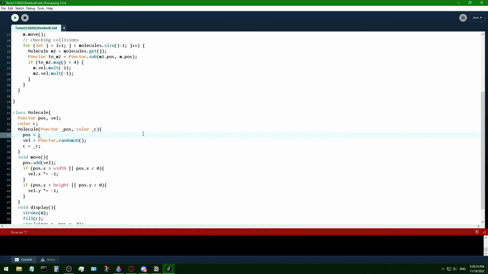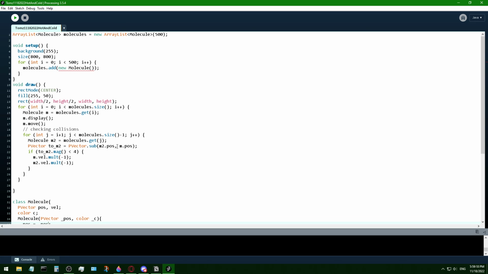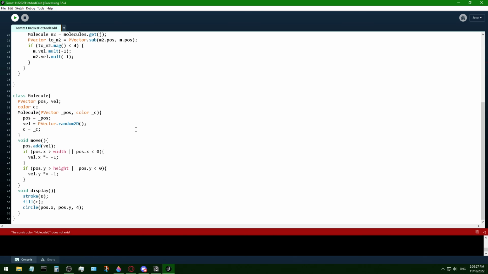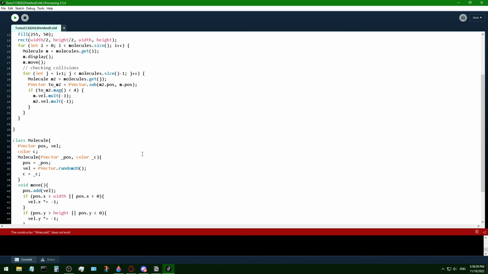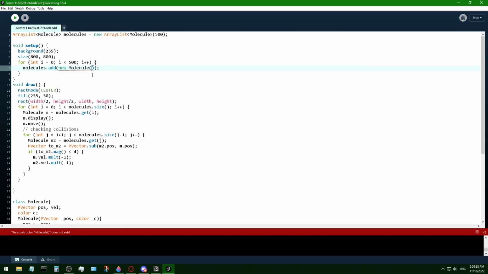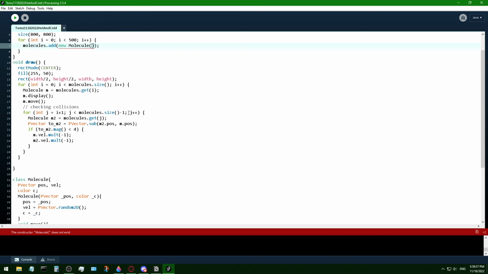Nope. Underscore cost. So let's have 500 on the left, and then not as many on the right. On the left it's going to be dense, so we're going to do the color blue.